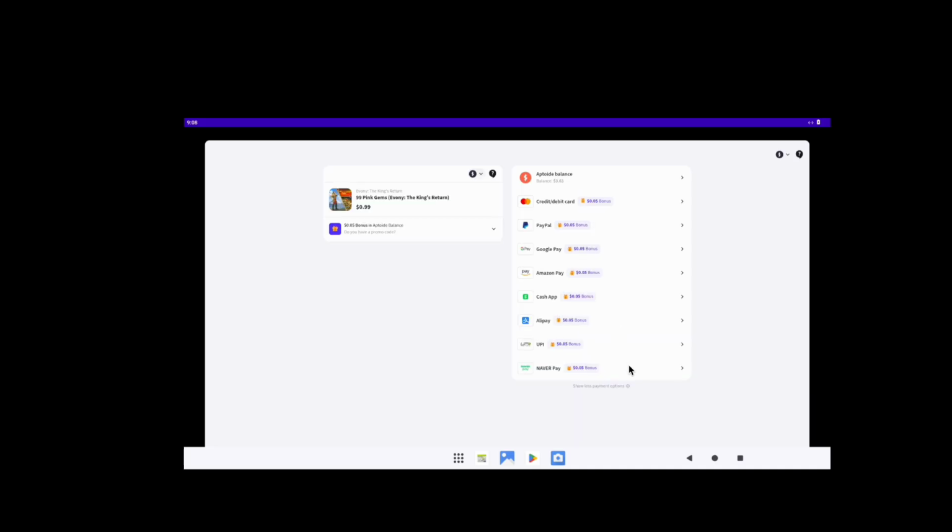And now when I go back to the wallet, you're going to see that it is actually my wallet. And as you can see, I'm a brokey with $3 in app coins. So make sure you're helping me out using my code so I can make more content for you.